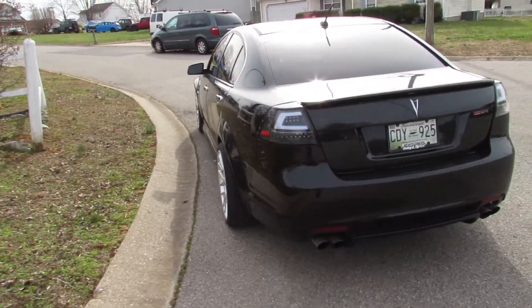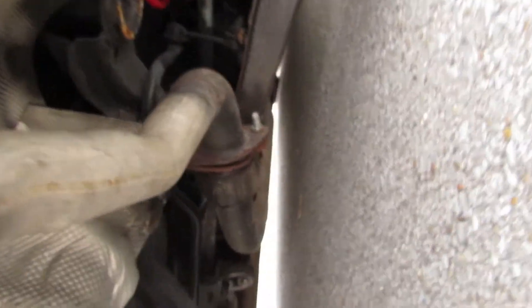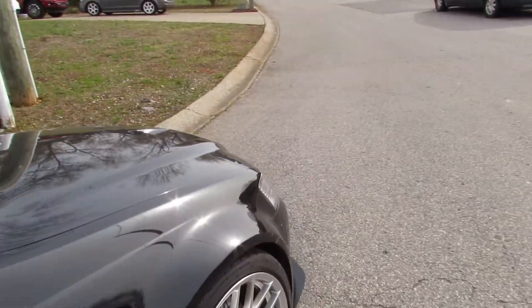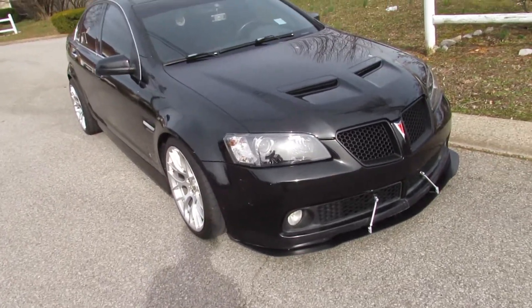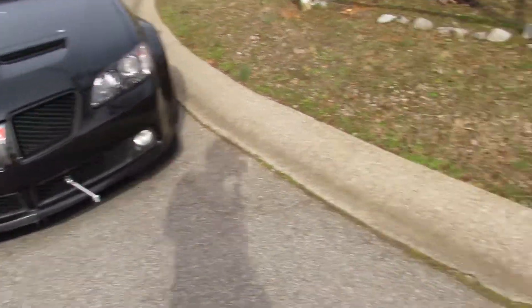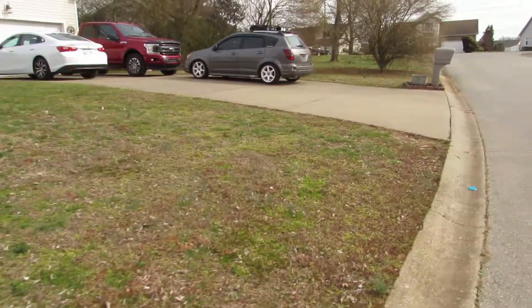Also guys, I'm at my parents' now. Just a quick update — I did get the tips back on the G8 exhaust, but you can see right there it's not even fully connected. The other side actually had to use two seals and it still didn't seal enough because so much of the exhaust has rusted away, so I'm eventually just going to be getting a full new exhaust for this.